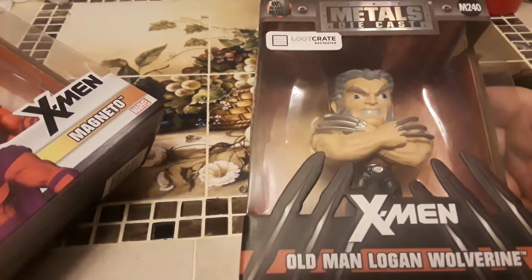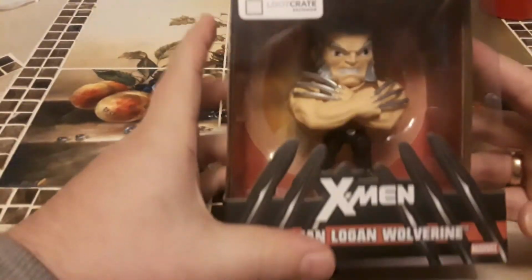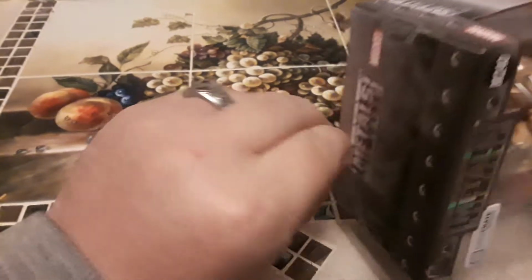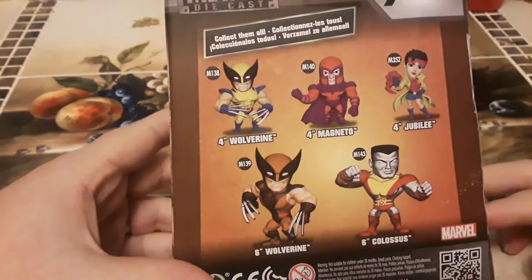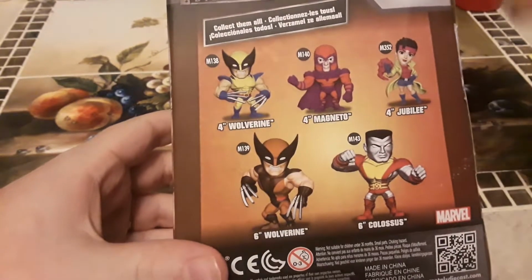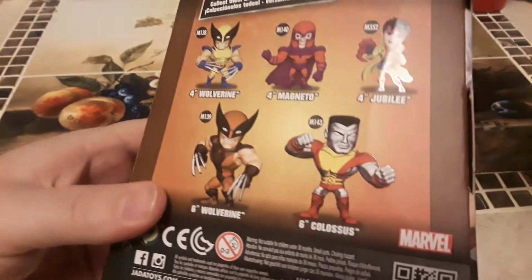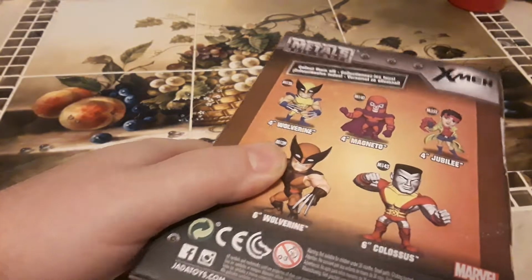Evidently, this one's an exclusive Loot Crate, which I've never gotten, but always wanted to. So let's see how this is gonna look. Don't really want to rip the packaging, so let's see how careful I can really be. Okay, there's one. Oh, and in the back, I guess this is the first generation or something. I want to get Colossus. All right. I'm really trying to keep the box the way it is, in case I need to pack them up or anything, so they're easy to move.